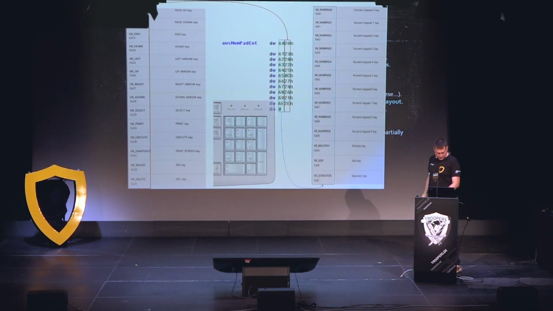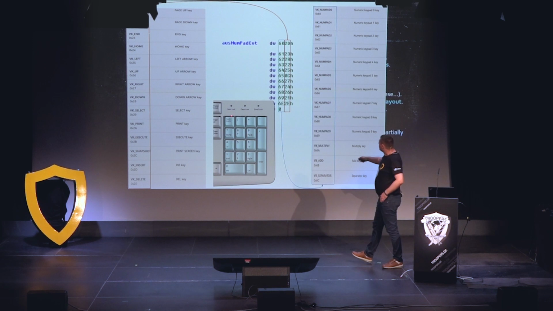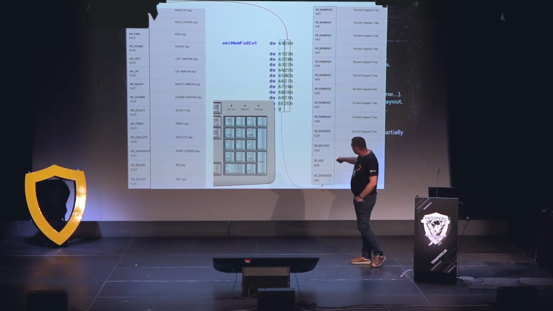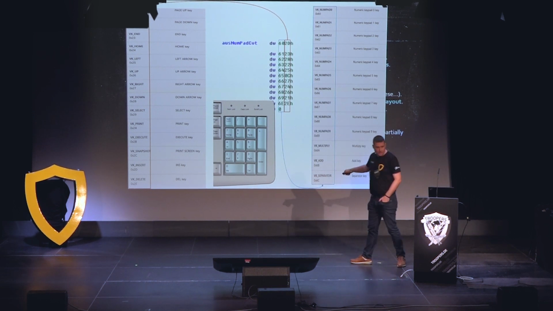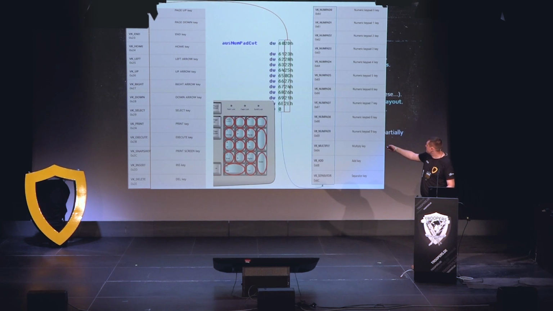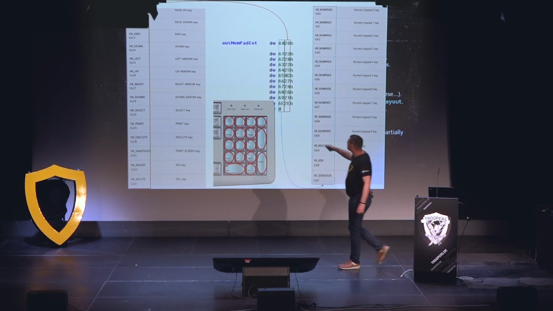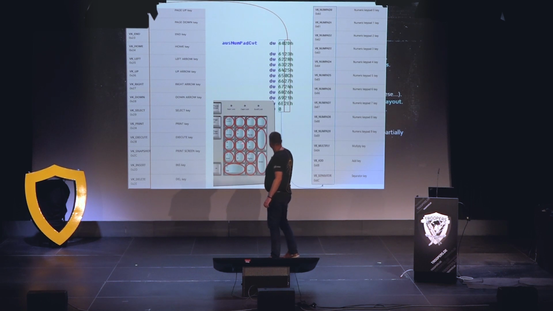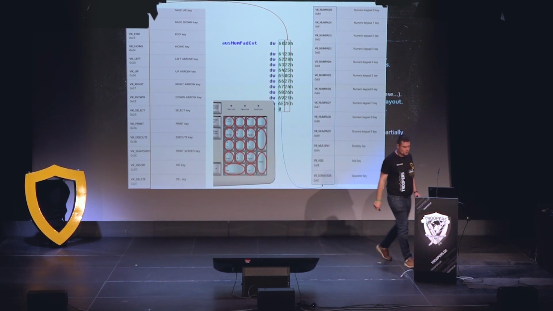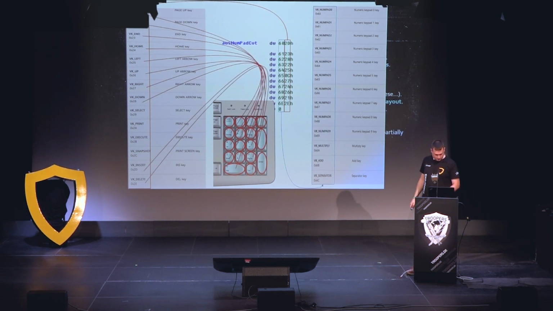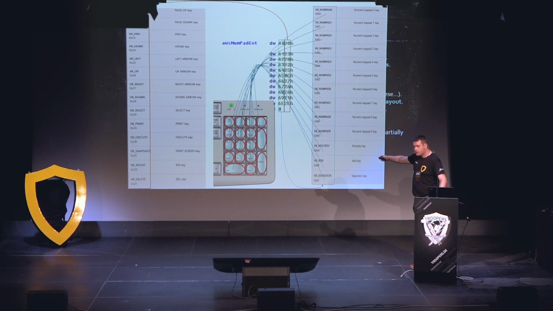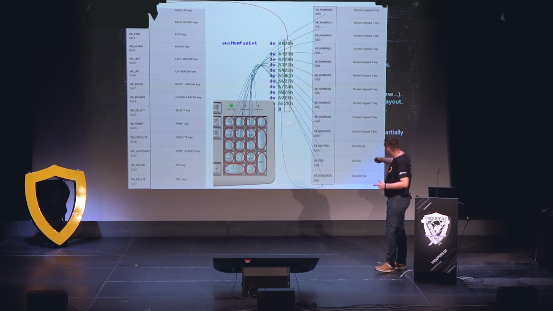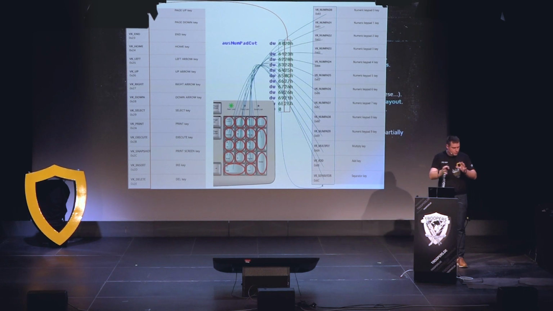And maybe I can illustrate how this conversion works. Remember the numeric pad? Everyone knows that? Great. If NumLock is off, it means that I use arrows, Home, Page Up, Page Down, Insert, Delete, etc., but not the numbers directly. So when I press a key, this is the table which is used, which corresponds to this virtual key code. And as you can see, 25 here corresponds to left arrow, this one, 4 on the keypad. There is a conversion for all of them. But if I switch on NumLock, now this is the table which is used. So the conversion, thanks to the keyboard layout, takes care of many tables like that to make the conversion depending on how your keyboard is configured.